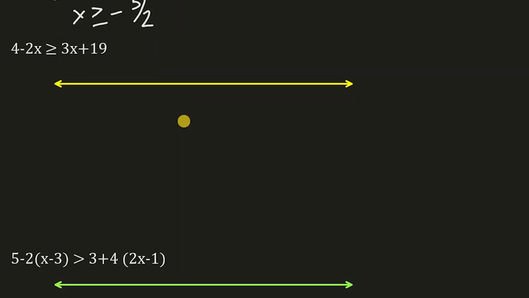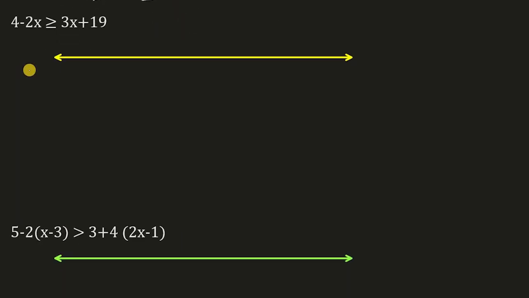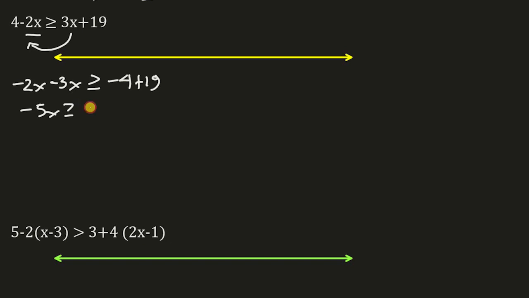Alright? Let's try solving this. Another example para mas malinawan kayo, guys. Negative 2x tsaka 3x. Okay. Sa ganitong paraan, I suggest na mas better na yung x natin is nasa left side. Doon, isimplify natin lahat ng x sa left at lahat ng coefficients sa right side ng equation. So, I will transpose that. Magiging negative 2x, positive 3, magiging negative 3x. That would be greater or equal to. Yung 4, itatranspose ko sa kabila. That would be equal to negative 4 plus 19. Now, solving that, guys, that would be negative 5x is greater or equal to positive 15.